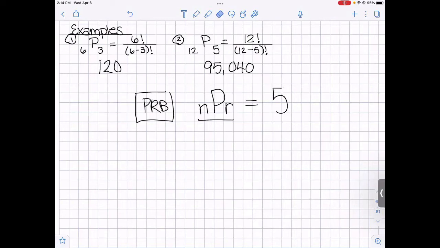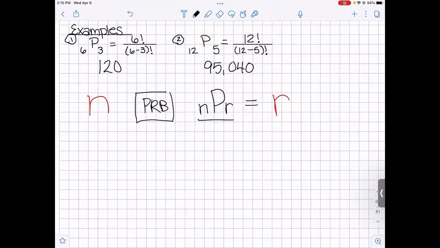Okay, so check this out. Kyra's got a good point. If you're a person that wants to write down how to type this in, she said, well, I put the N here so that I know I can plug in whatever number it is. Then I typed in the button or wrote down the buttons, and then I wrote R so I know that I put the R value here. Okay, so if you're writing it down for how to type it in your calculator, that's a smart way to do it.